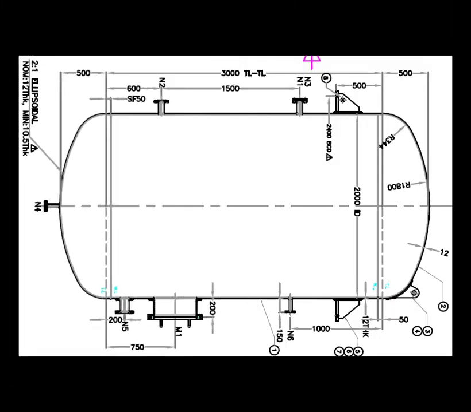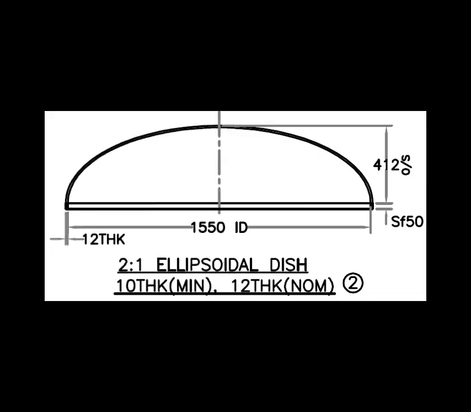Check the height of the dish end at the center at least four locations. Roughly divide the circumference to eight parts. Then check the height. The height reading may be slightly different. Choose the location where you get the lowest height.